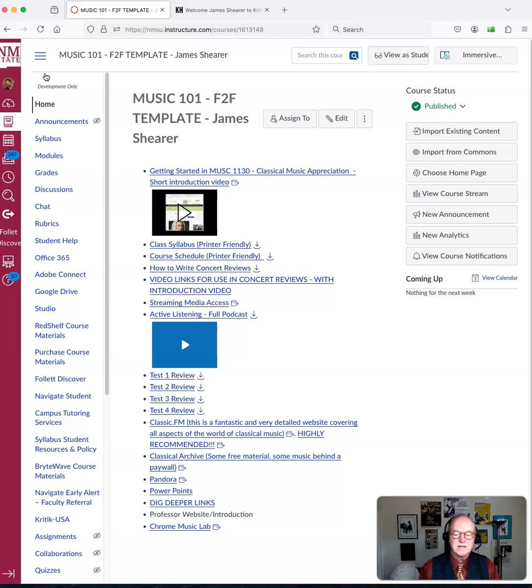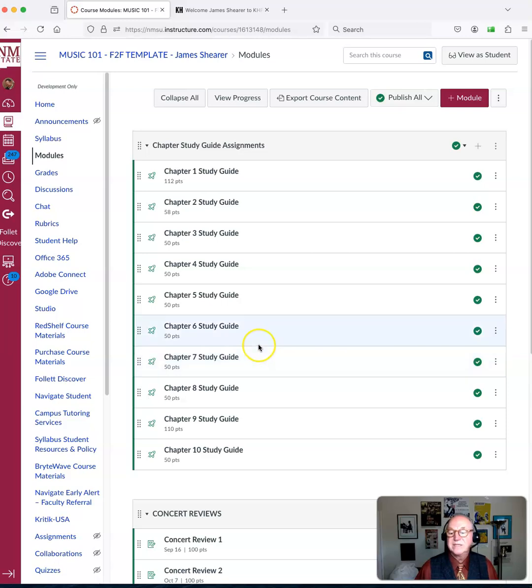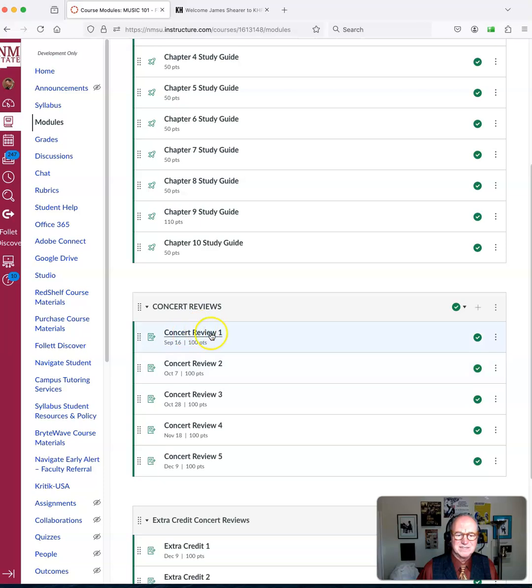There's tons of concerts at NMSU. We do recitals on a regular basis. We encourage you to go see live shows. And if it happens a day after their concert's due in the module, most of your professors are going to be cool with that. Just let them know you're going to a live concert. Turn it in a day late. It's perfectly fine. As long as it's uploaded here, you haven't plagiarized, you're good to go.